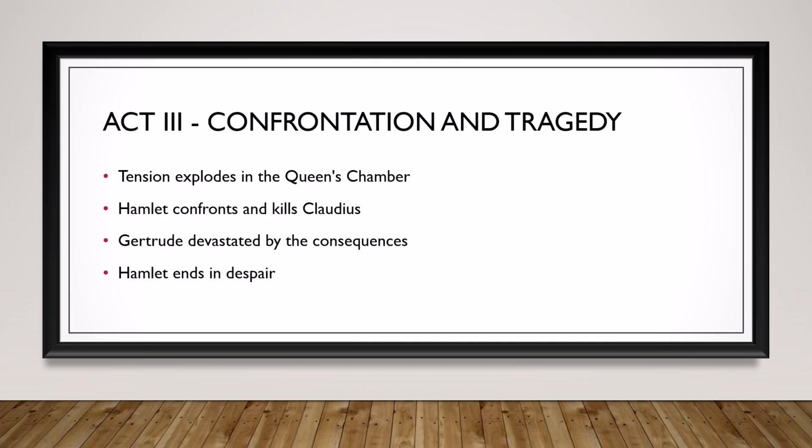In Act 3, there's a great confrontation and major tragedy where the tension explodes in the Queen's chambers. Hamlet confronts and kills Claudius. And then Gertrude becomes very devastated over the consequences of Hamlet's actions. This ultimately ends up with Hamlet in despair and trying to reconcile his feelings of what went on.